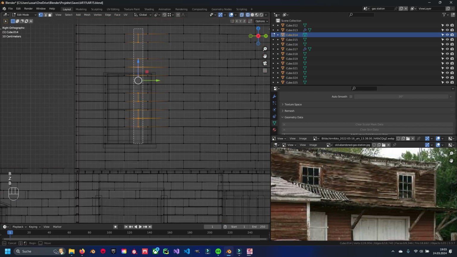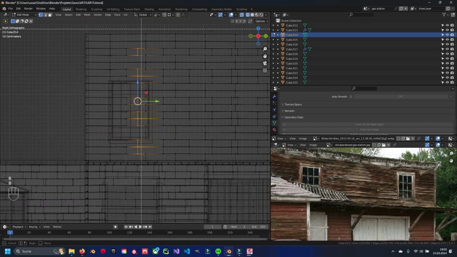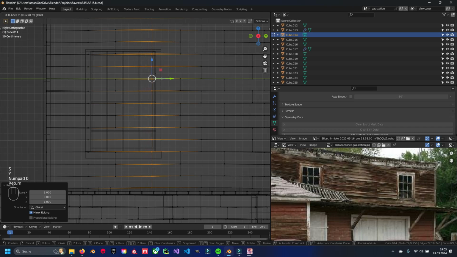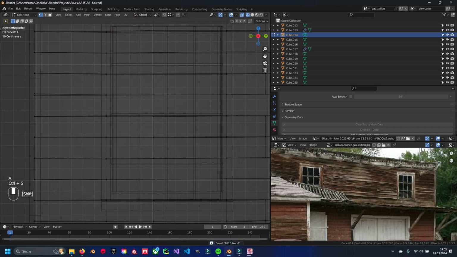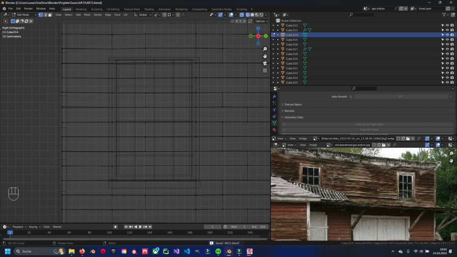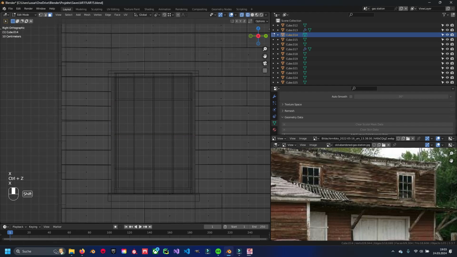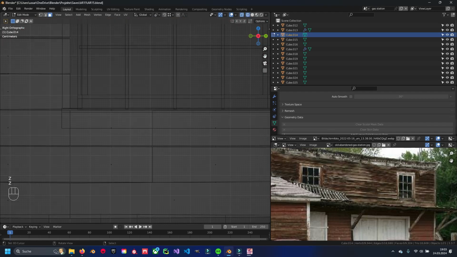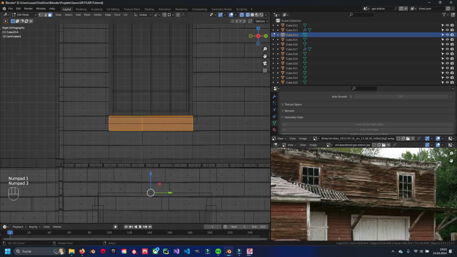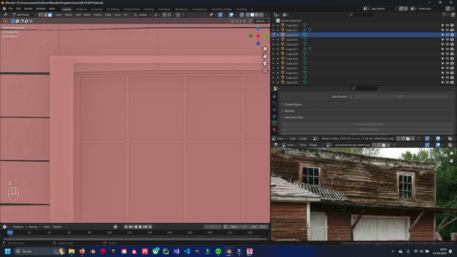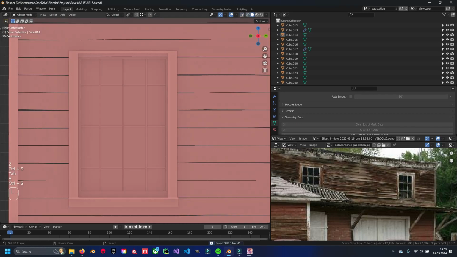So I'm going to select this part here, or maybe the whole thing, so we can just straighten it out with SY0 and put it here. All right, now we have just to decide, no, we don't have to decide, just delete this area here. So for this, we are going to delete the faces, or only the faces. And you see we have a problem. So this face we can delete also. We have here a problem, but we are going to do this later on.